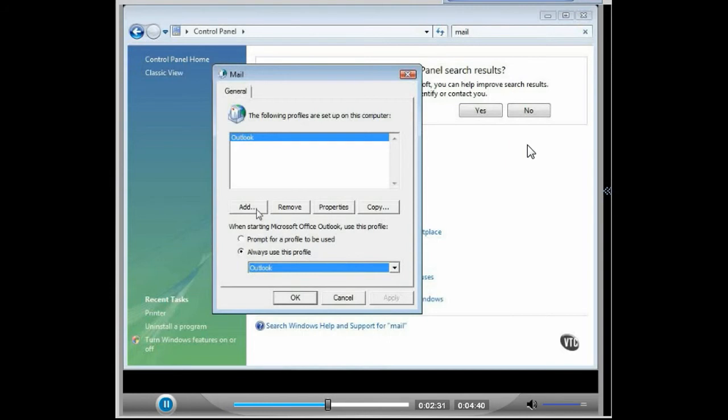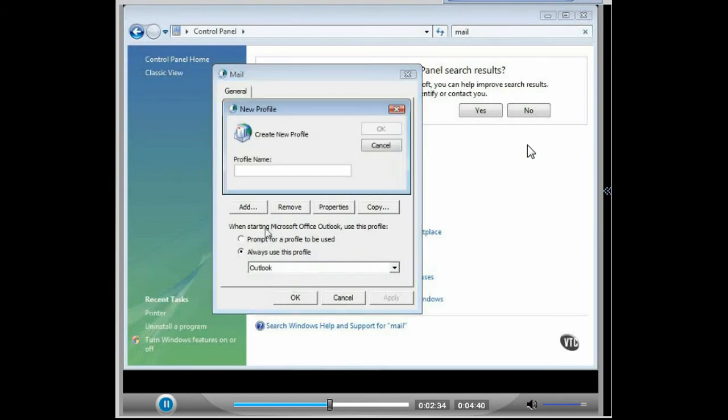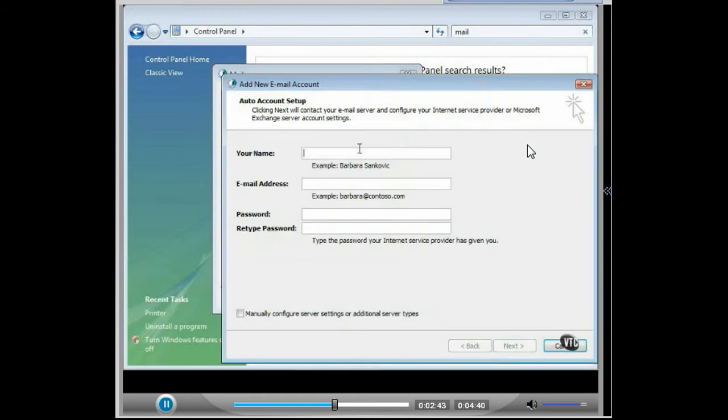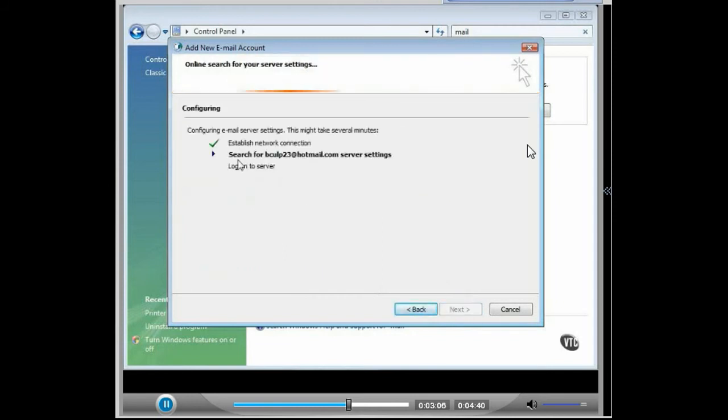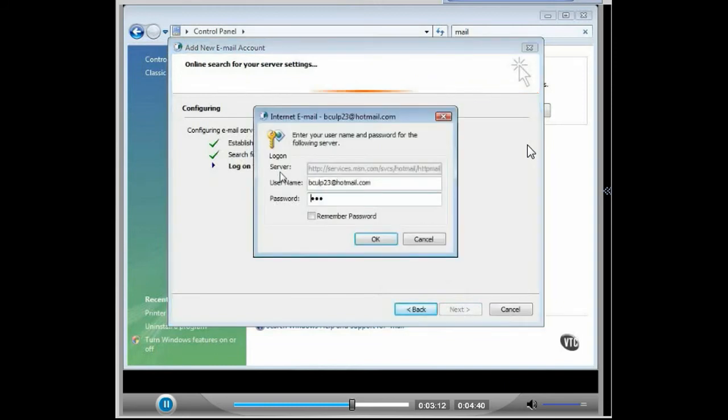So we can certainly add other profiles then by clicking on the Add button, create a new name, Personal. So Brian Personal is the profile. Click on OK, and now you can set up the new email account. So maybe you want to set your internet email accounts a little bit differently, so this is what you would do. So the rest of it is going to look very similar to creating your account for the first time. So what we saw in the previous modules will apply here certainly as well, and I've on purpose created a bad password because I don't want the mail to sync here. But it's trying to establish the network connection, it's going to search for the server settings, and it's going to try to log on to the server. It's going to fail because again I've given the bad password, but you get the idea.